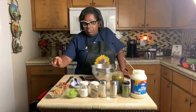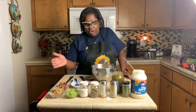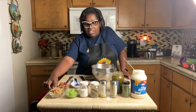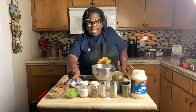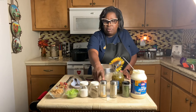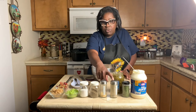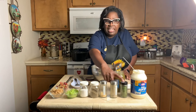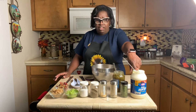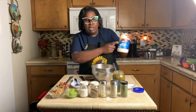This is a half a cup of sweet seedless grapes — well, I say sweet seedless, but there were some seeds in here that I had to kind of pick out. I just cut them in fourths. And then this is about a half a cup of pecans. I have done it with walnuts, but pecans is what I had on hand that tasted fresh. And then I have a half a cup of celery. I'm going to use salt and black pepper to taste, about a tablespoon of onion powder, a tablespoon of garlic powder.